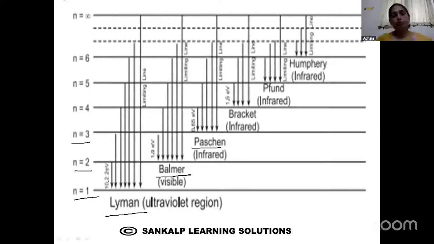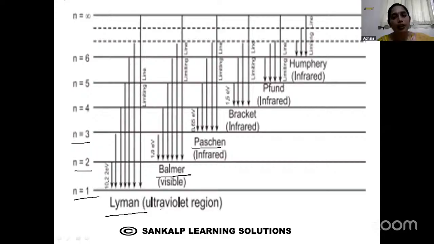See here, similarly, electrons when jumping from any energy level to the first orbit, then we call it Lyman series. If electrons are jumping from any orbit to the second orbit, if you come from any floor to the second floor, whom will you find? You will find Balmer uncle. This is Balmer series. If electrons are jumping from any orbit to the third orbit, then it is Paschen. Fourth orbit jump means Brackett, fifth means Pfund, sixth means Humphreys.